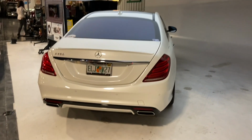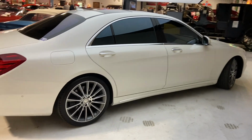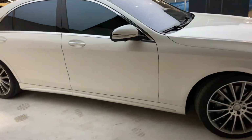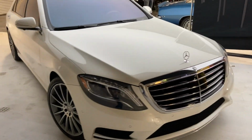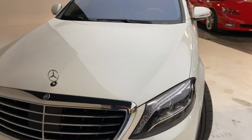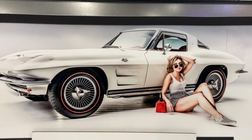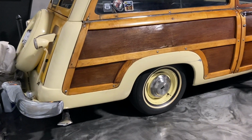Now this is really cool. At the back of their warehouse, they have this professional car studio. It looks like something that music videos would be filmed on, right? I am blown away by this whole thing. It looks so clean and crisp. Look at that, there's no shadows on the car that you don't want there. This is the professional way it's done. It's crazy. Look, it's touching my head. And then this is what the final product looks like. So this car was photographed in this very studio. Pretty cool.